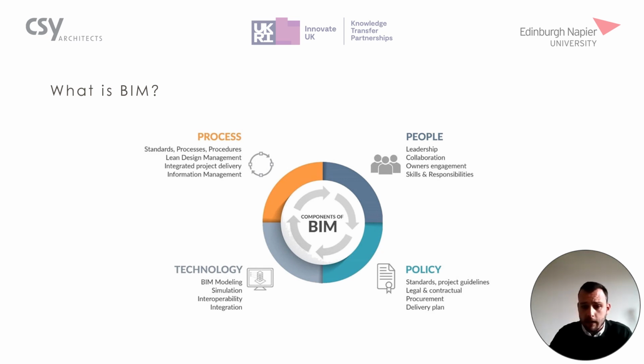So, building information modelling is a digital process used in the construction industry to plan, design and manage building projects more efficiently. The process involves creating a 3D model of a building that includes detailed information about things like structure, materials, systems and project timelines, and it allows architects, engineers, contractors, really anyone part of the design team to collaborate in real time, make better decisions and reduce mistakes and delays on site. BIM also helps ensure that everyone involved in the project has access to the same up-to-date information, improving both the construction process and the final quality of the building.